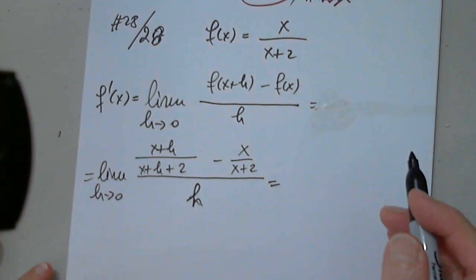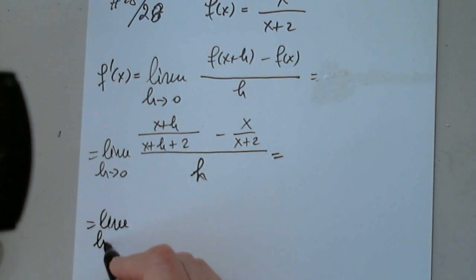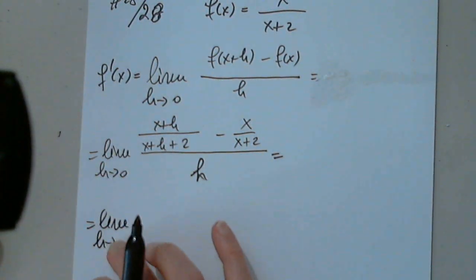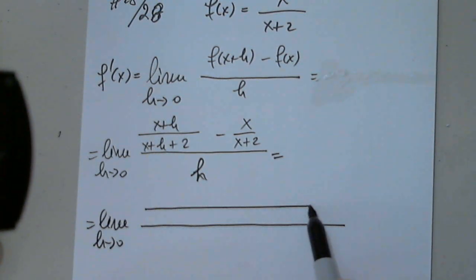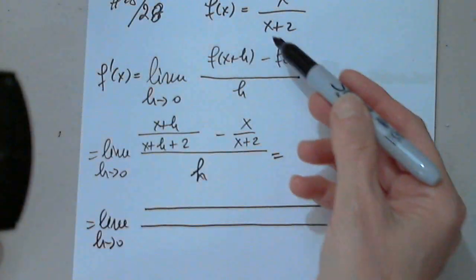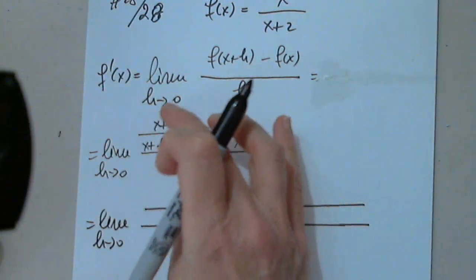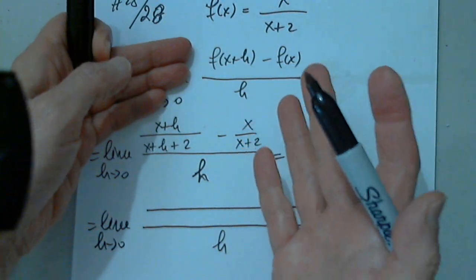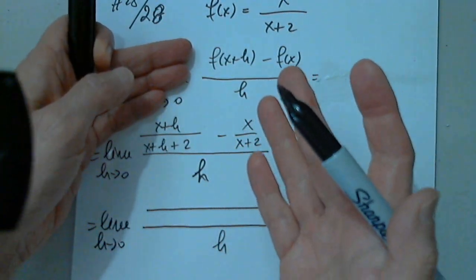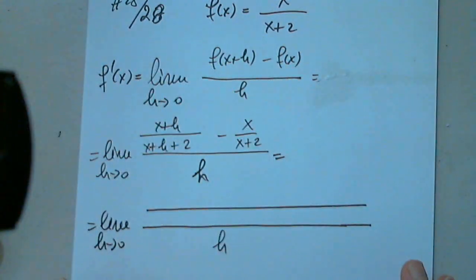Now, the next step. Can anyone tell us what will be the next step here? I have to copy the limit operator till I apply it. Yes, awesome. We had a similar example in the previous notes. We identified the difference quotient for several functions: quadratic, rational, radical. All we have to do now is just put these two together.